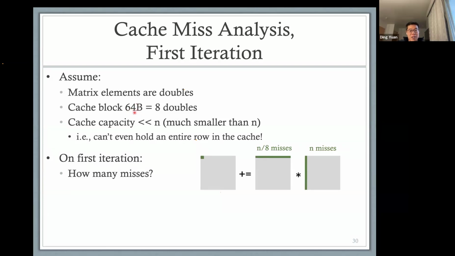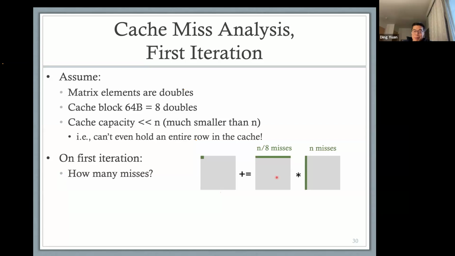Each cache line is 64 bytes. It can hold 8 doubles, assuming each element is a double, which is typical when you do machine learning in the AI space, the matrices are typically in double. So each cache line can hold 8 doubles.